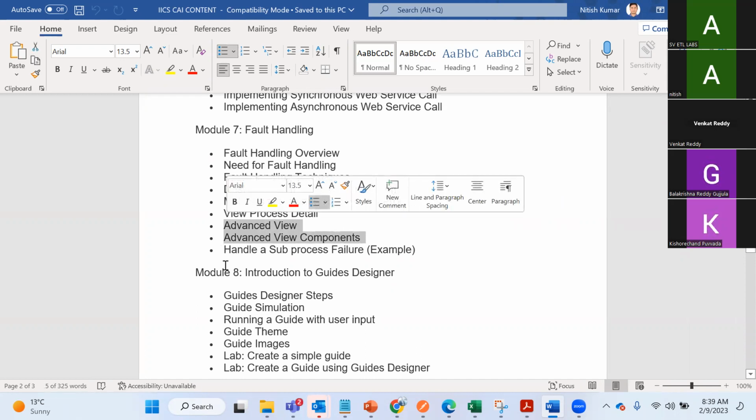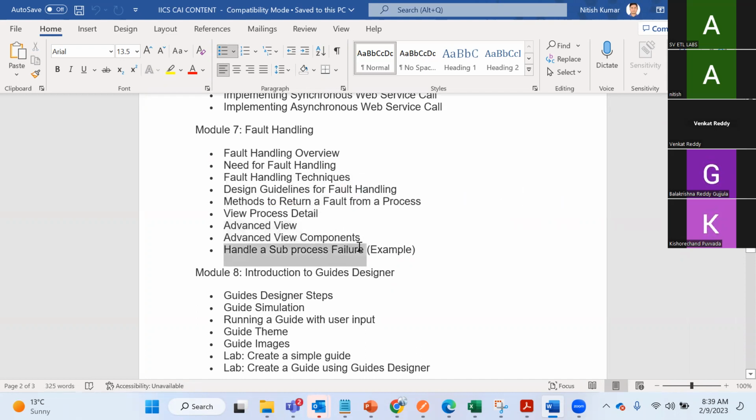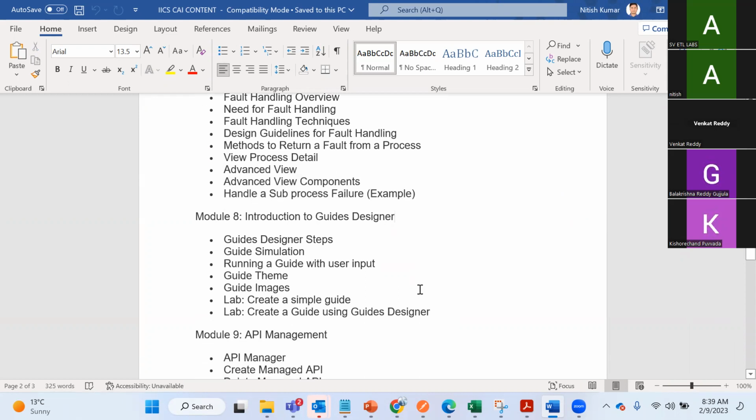A process may call another process, so that is calling sub-process failure. So if something fails, we'll also go and see those practical examples. Okay. Introduction to Guide Designer. I just now talked about one of the topics here: when you run a process, it can read the static inputs right from your parameter, or you may run some scripts to update your parameter so that those parameters can get used while your jobs are running.